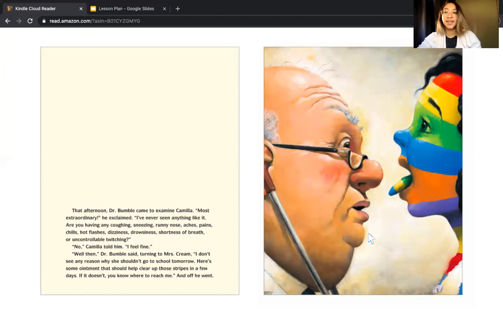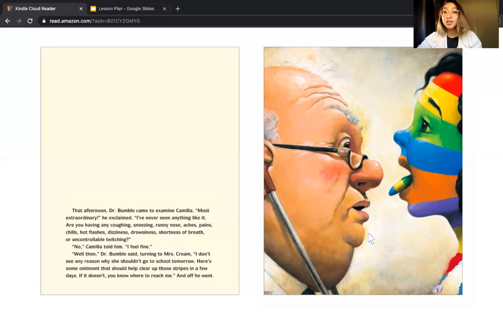Tell me what we see in the chat looking at this picture. She's having a doctor look at her. Correct. I also see the doctor is looking at her throat. Good job, Emily. Yes. Noah, great job again. He's probably trying to figure out why she has stripes. Great inference. I'm going to read one more. Who can tell me what they see?